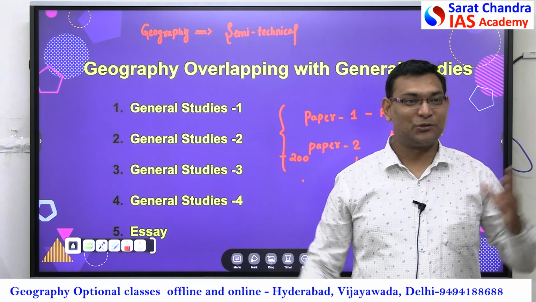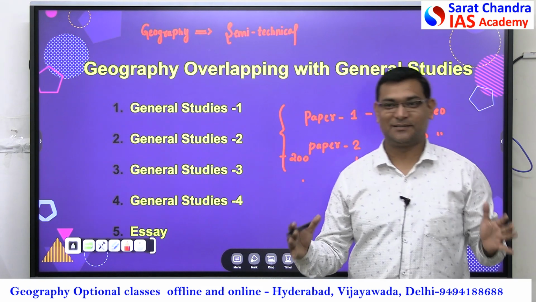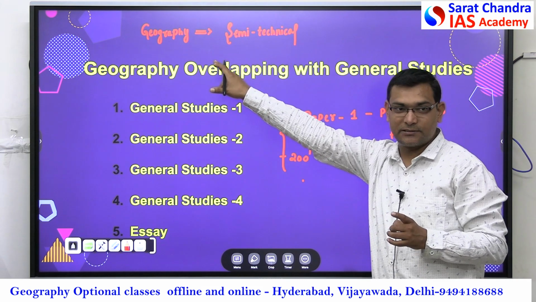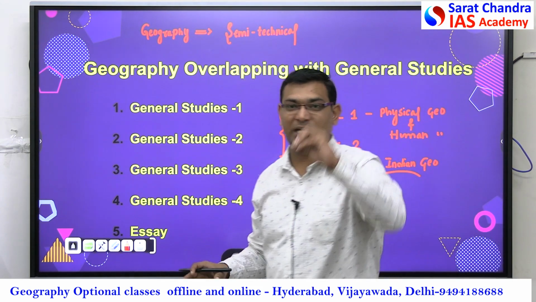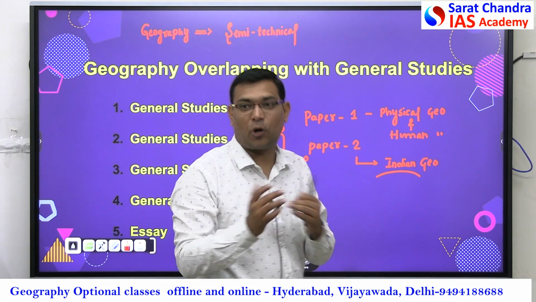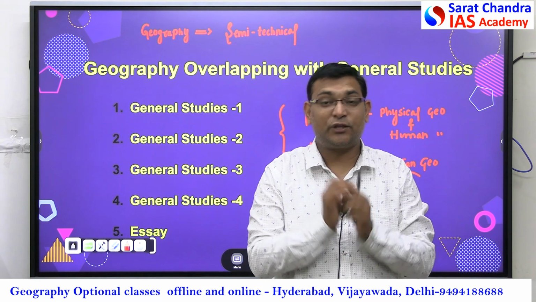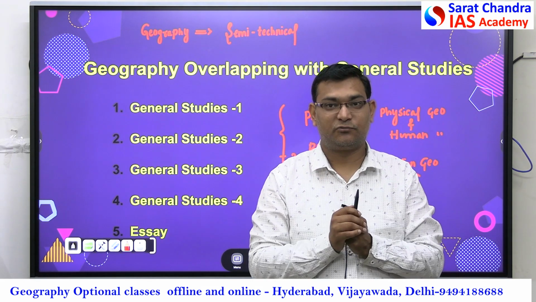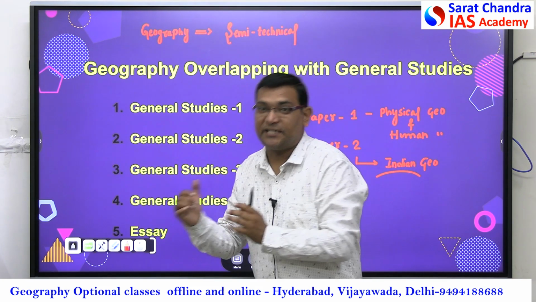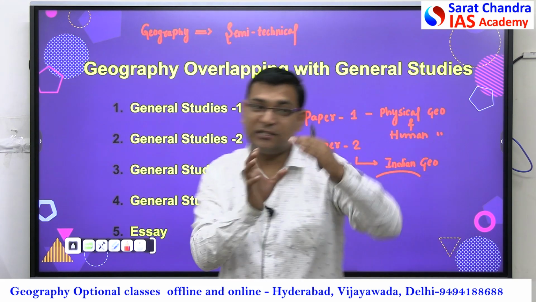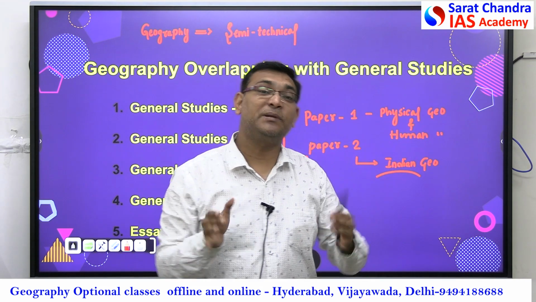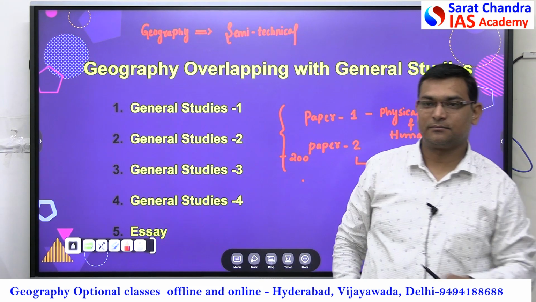First thing. Through this option, what you will gain is, first, it is semi-technical. Humanitarian, there will be theories, and you see how to integrate them. Von Thunen model for agriculture, Max Weber theory for transportation and industries, so that you can link it to the present industries. This is the theory part that you have to link to the present agricultural sector. I can explain the green revolution with the help of theories.